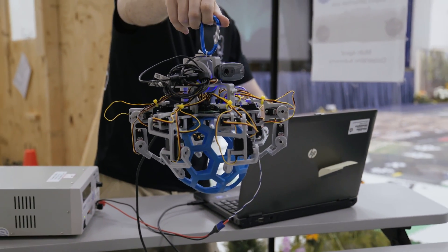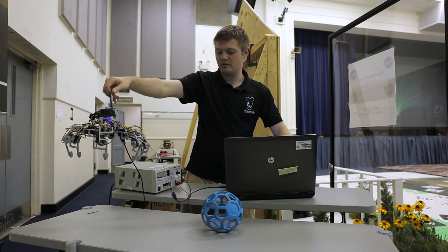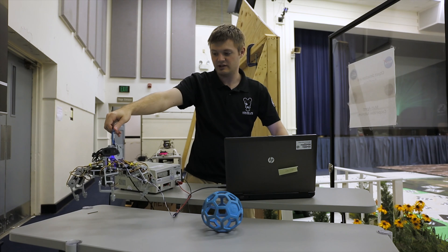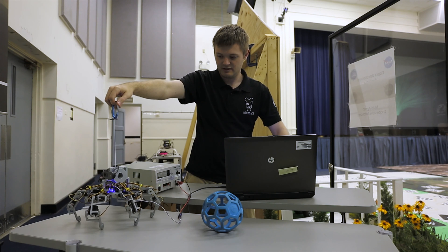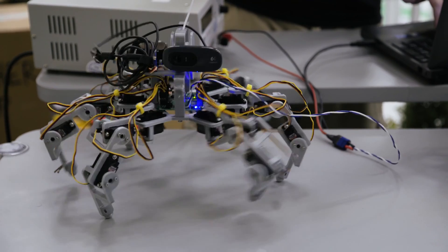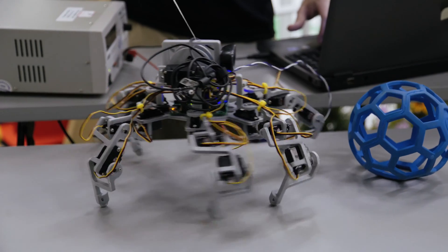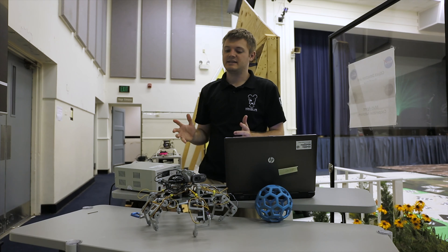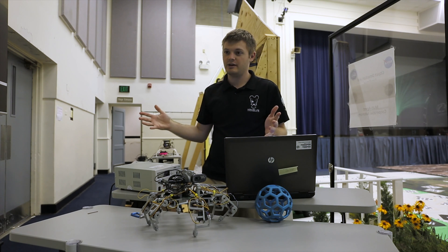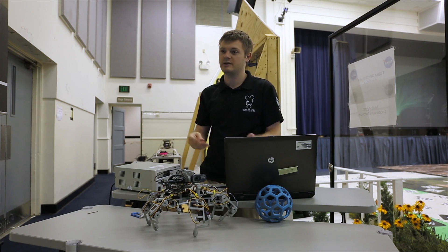But that's under ideal circumstances. Now let's imagine this time this is as close as we managed to land. We let it back down, and this is where we end up. Now what we can do is search for the target, and then once we've found it we can approach it, grab it again, and pull it back. By doing this we extend the work area of the drone to basically the length of these cables that attach this robot to the drone itself.